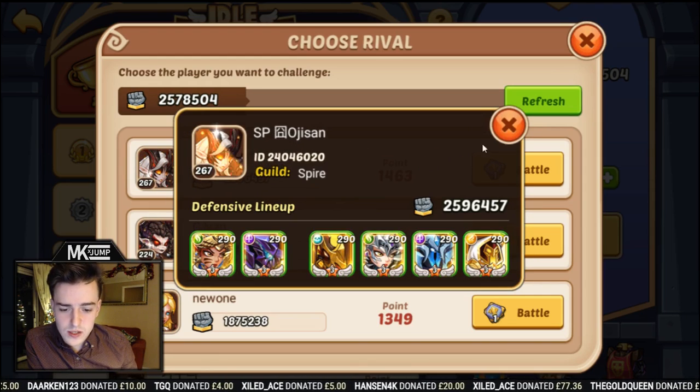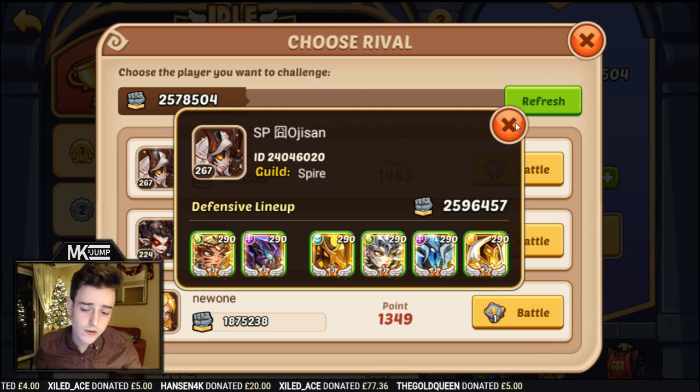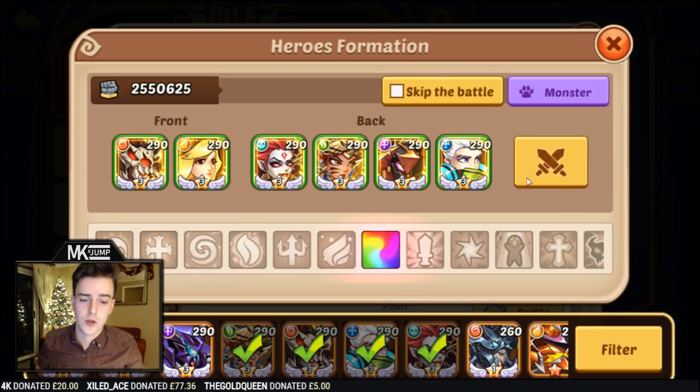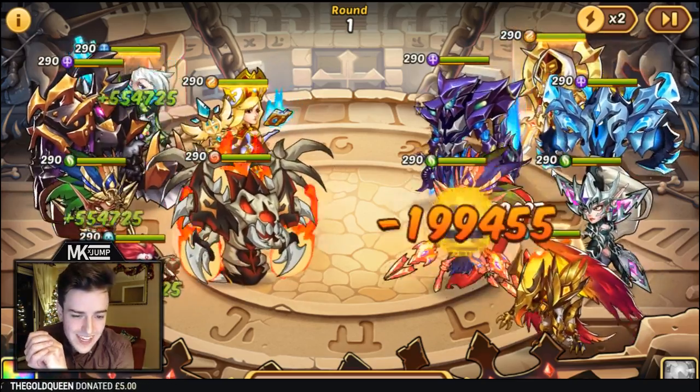Let's have a look at Ojisan here. Ojisan's got a double Valkyrie team but no aura. Now I wonder if we're able to beat that. It's got the Amavor in there which could pose a threat, but Michelle won't be able to stop him because he's got the stun immune artifact. Whether that's going to be enough, I don't know.